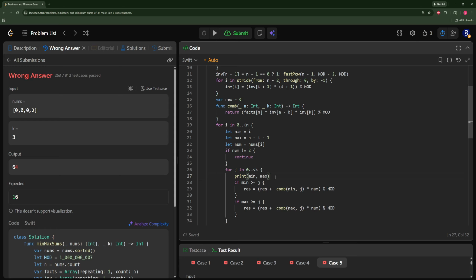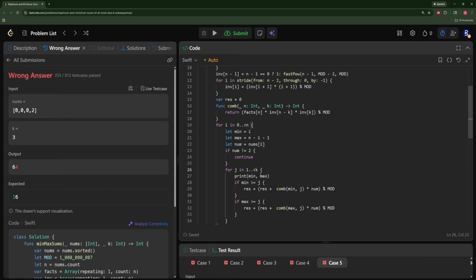Combination, so it's basically 3 pick 0. What would that equal? That would be 3 factorial over... Yeah, okay, that doesn't work. So I think we need to say if j is 0. Actually, we don't want j to be 0 ever.